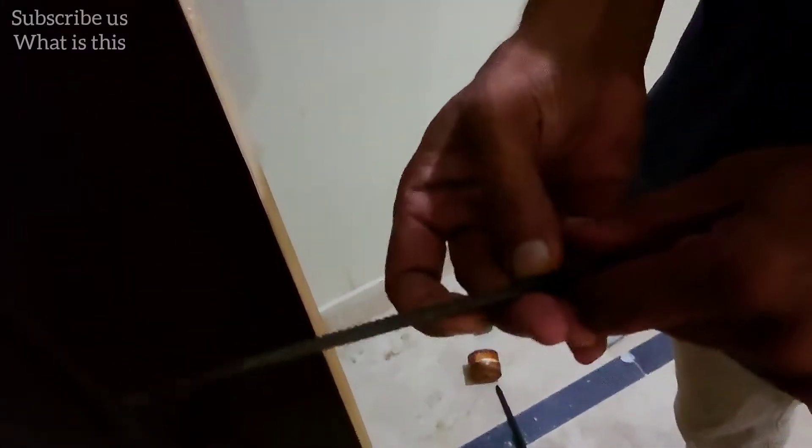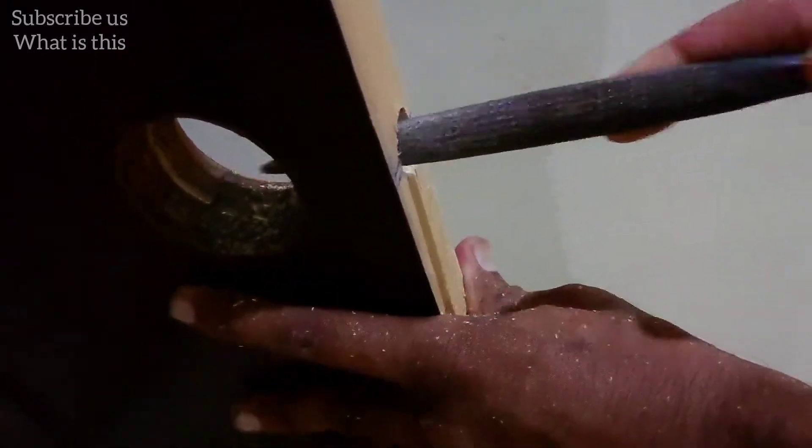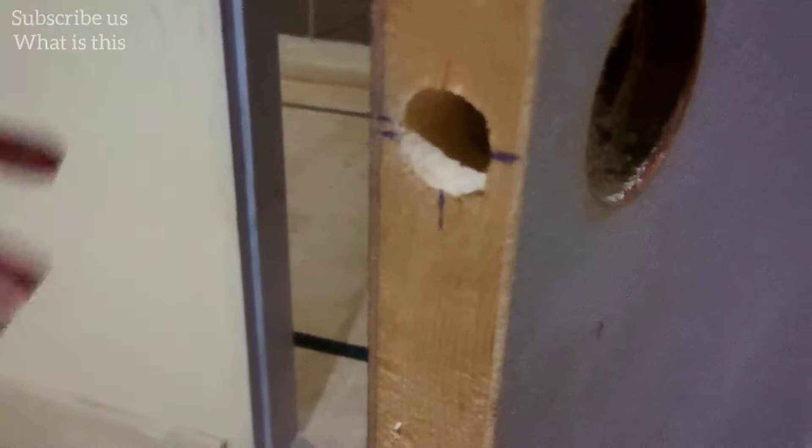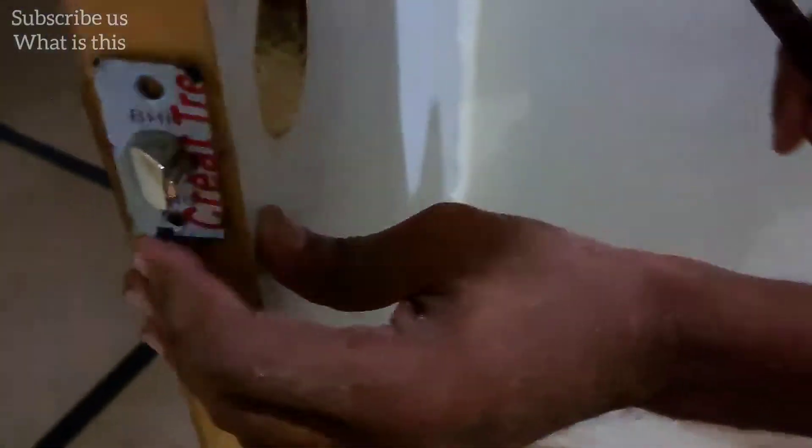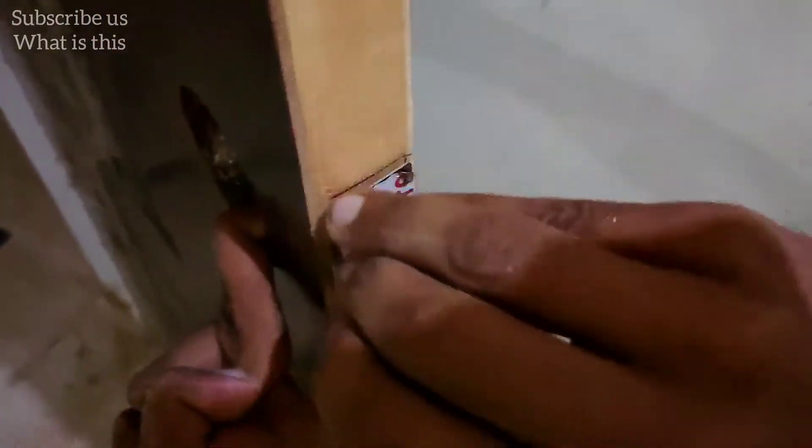I need marfa, we need chisel and file, marfa file. Yeah, look at this trick, this is very important, you must need to do this thing. Okay, now you are using your can take in your video one on the other side. Surfacing the extra wood. Now it looks perfect, make this little bit large to adjust both sides. Never make it loose. Now pointing, we need chisel to chisel it.